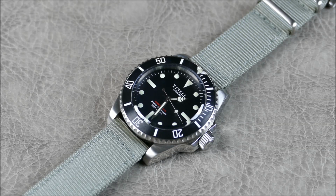Now this particular watch, of course, is one of those sub style divers, and generally when you're looking at a dive watch, there are some key common characteristics and design language you want to look for. Of course, you're going to want something that's water resistant, normally through some type of screw down crown. You want something that's tough, legible, with a dive time bezel, and if you have a bracelet, it is definitely nice to have a diver's extension.